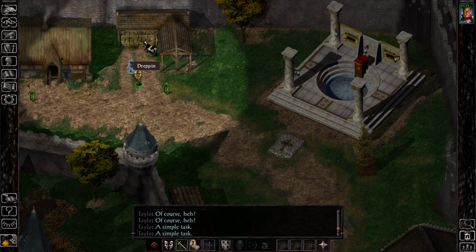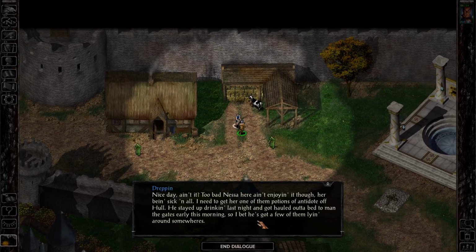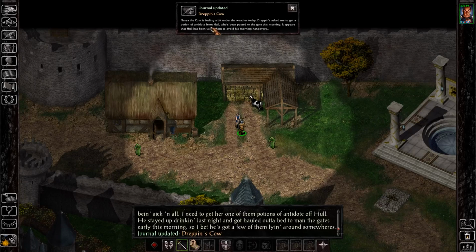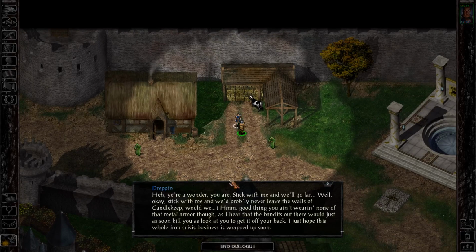Go up here and talk to Drepin. He's the one who wanted the antidote. So he just gave us the quest. We got to go grab an antidote for his cow, but we got it already when we grabbed Hull's sword.